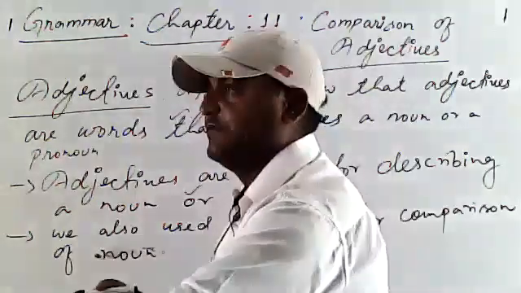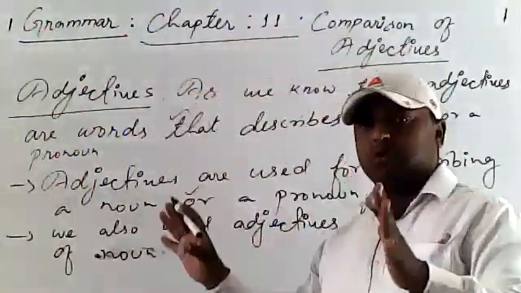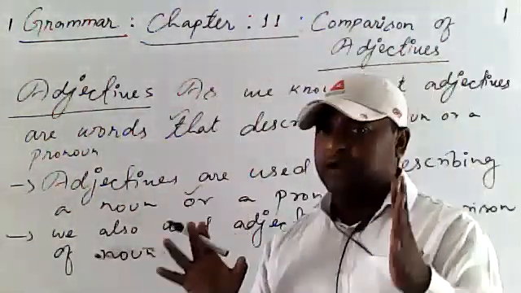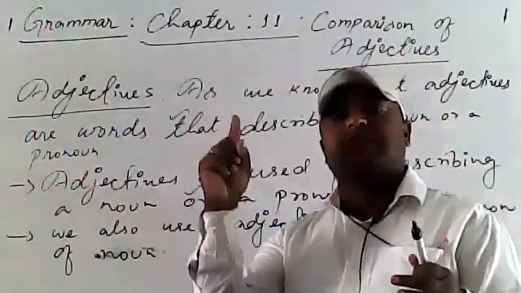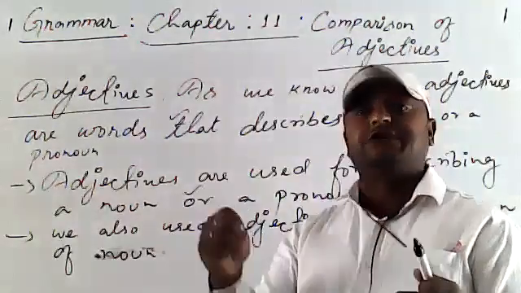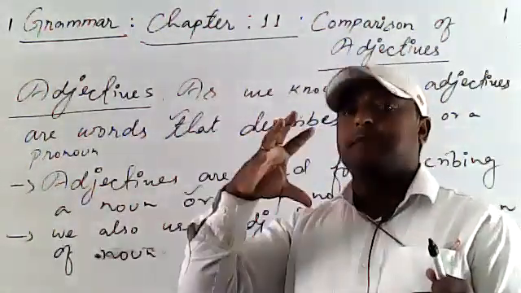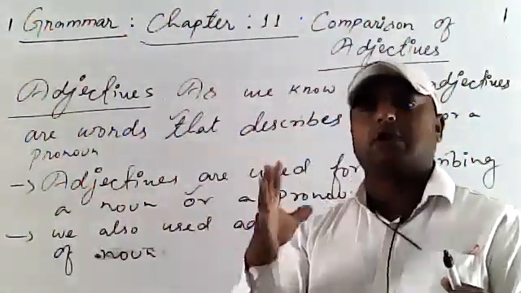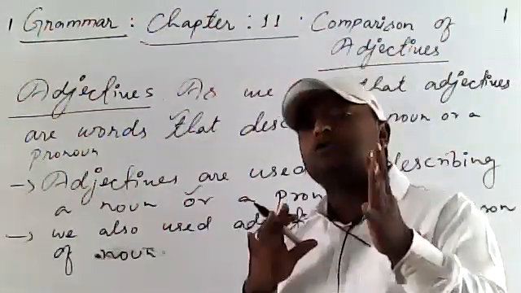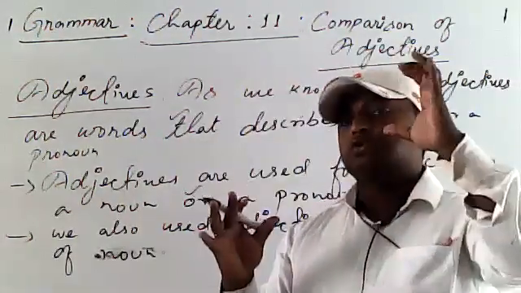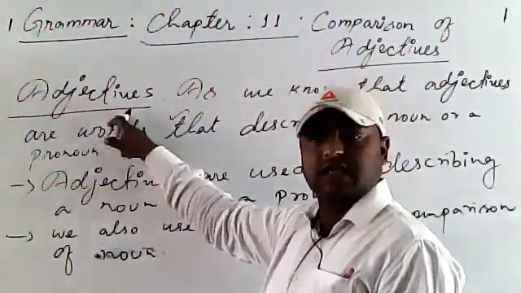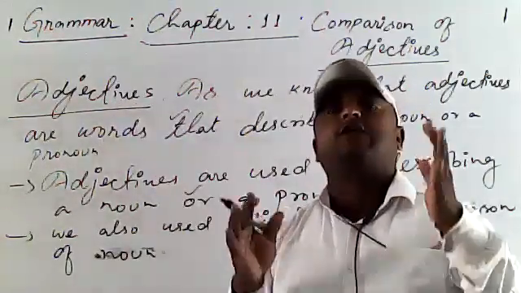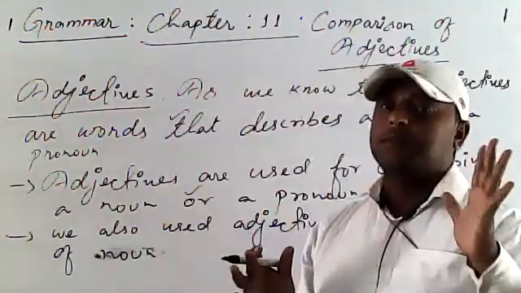मींस विशेषण है, एडजेक्टिव. नाउ लुक हियर स्टूडेंट्स, एज वी नो हमने ये पढ़ा है, वी हैव ऑलरेडी लर्न्ट व्हाट इज एडजेक्टिव, दैट एडजेक्टिव्स आर वर्ड्स दैट डिस्क्राइब अ नाउन और अ प्रोनाउन, और एडजेक्टिव्स आर यूज्ड फॉर डिस्क्राइबिंग और टेलिंग द क्वालिटी ऑफ अ नाउन और अ प्रोनाउन. मतलब किसी भी नाउन और प्रोनाउन की क्वालिटी बतानी हो, उसको डिस्क्राइब करना हो, तो हम कौन सा वर्ड यूज करते हैं, एडजेक्टिव यूज करते हैं. वी यूज एडजेक्टिव फॉर डिस्क्राइबिंग अ नाउन और अ प्रोनाउन.